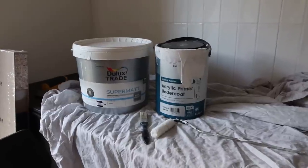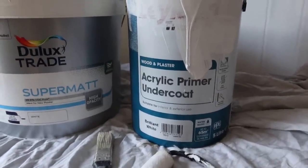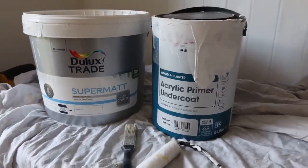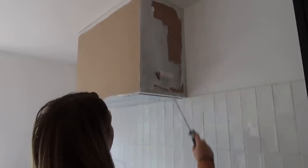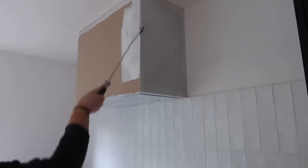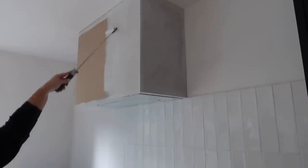Then it was on to painting. So I'm using two different paints for this project. First of all, I'm going in with the Leyland acrylic primer undercoat, and then I'm going to move on to the Dulux Trade super matte paint, which is the same as what we put on our walls. This is also the same combo that we put on our paneling in our lounge and our dining room, and it works perfectly for their MDF. I ended up doing two coats of the primer and two coats of the Dulux matte emulsion.